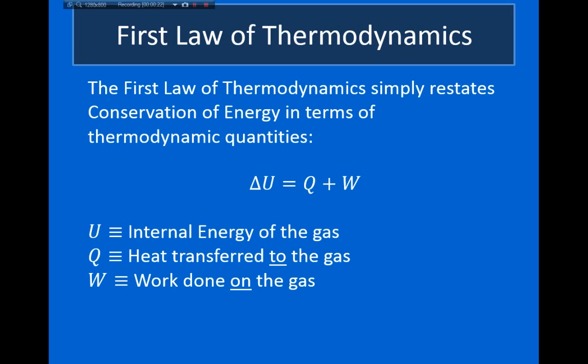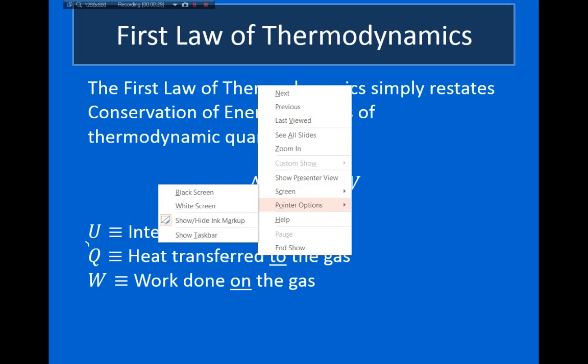Now, when we discuss the laws of thermodynamics, we'll often talk about the internal energy of a gas, which we denote with this capital letter U. Basically, the internal energy of a gas is the energy that is associated with the atoms or molecules inside the gas. So for example, in the previous video, we found that the kinetic energy that is stored inside an ideal gas is equal to 3/2 NkT, where N is the number of molecules in the gas and T is the temperature of the gas.